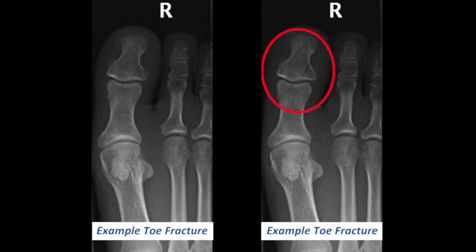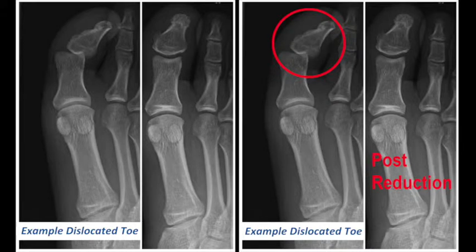Pain and swelling are present in the early stages and can be present for 3 to 6 months. You may need to take painkillers or anti-inflammatories, especially in the early stages. The swelling is often worse at the end of the day, and elevating it will help. Guidance on further initial management will be covered by Lucy later.